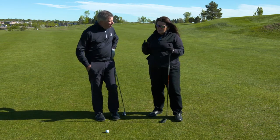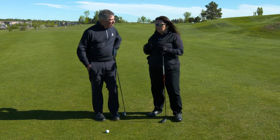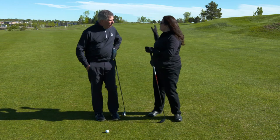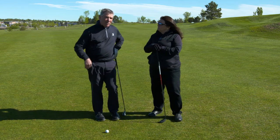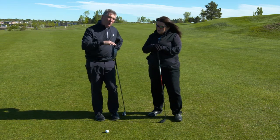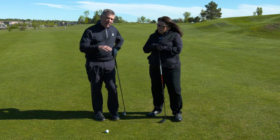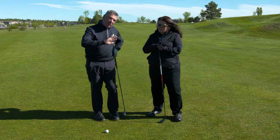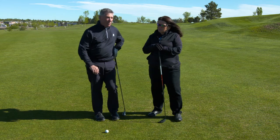John, can you explain to us how you would aim — whether more to the right or left — because the slope is a little different on this angle? The slope on the fairway as we get up around the 100-yard range is actually a right-to-left slope. So I'm going to aim just a little bit right of center and try to get as straight a shot as possible.